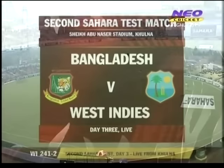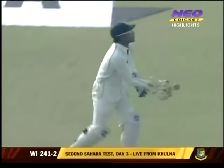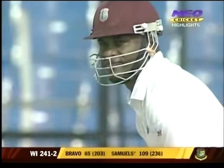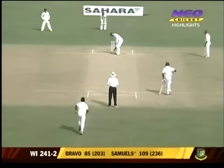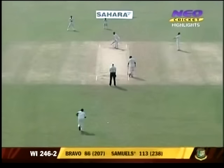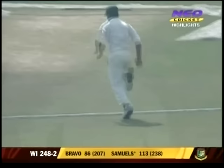Bravo is on 85 — he'll be a little nervous and itching to get to that hundred. Here we go, first ball of the third day. The Bangladeshi bowlers didn't get too many wickets but they can take credit for containing the West Indian batsmen. Cut away and just eluding Mushfiqur Rahim — 245 for two. Spreads away off the edge, going for runs — gone through for one, turning around for the second. The ball wins the race and the 250 comes up for two.